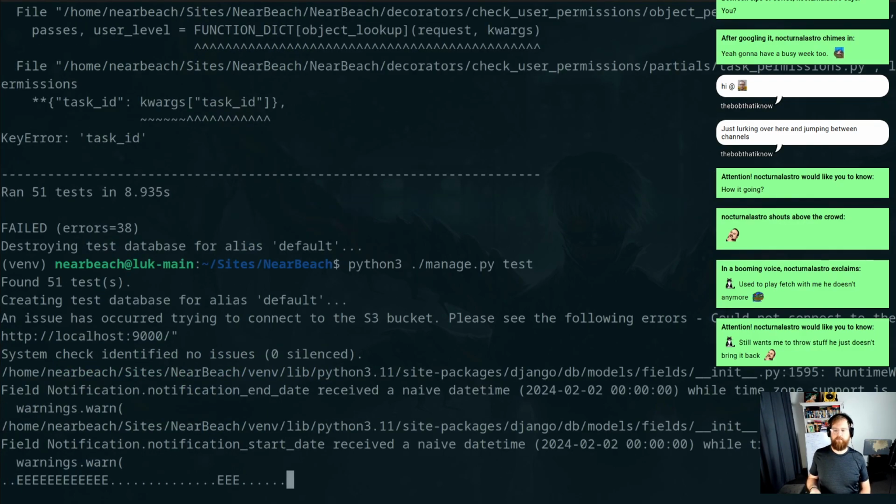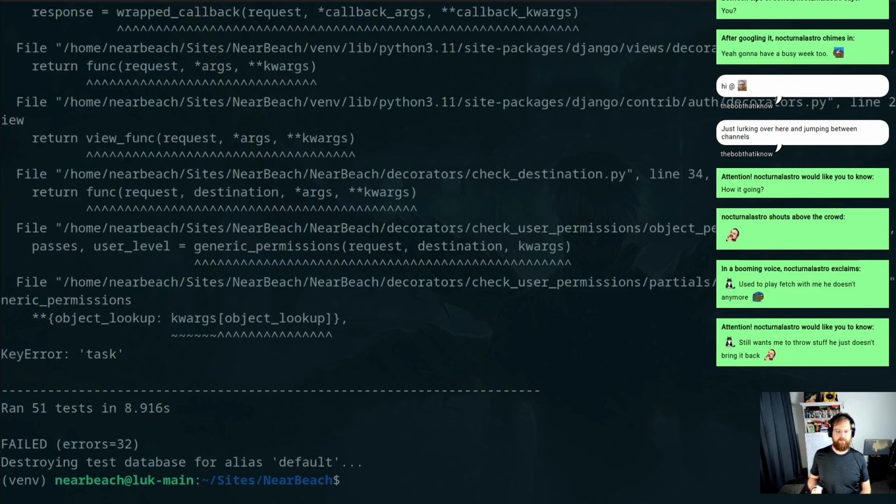So we're still getting a bit of errors. That is fine. So now down to 32. And we've got task. All right, generic permissions, line 24. So we're now going to the generic permissions, line 24.